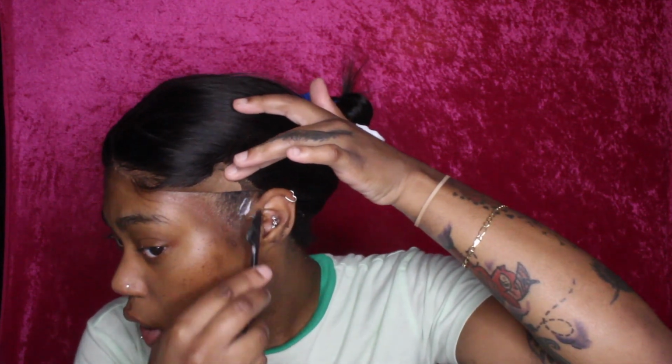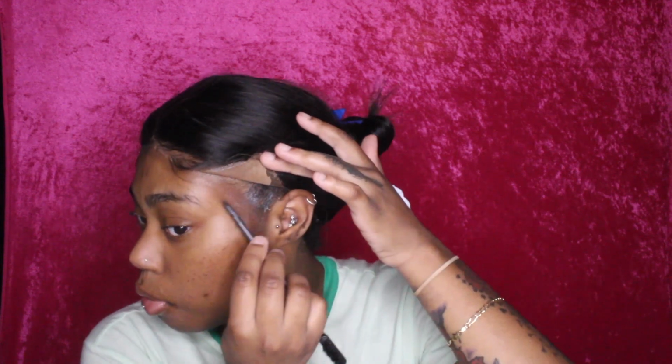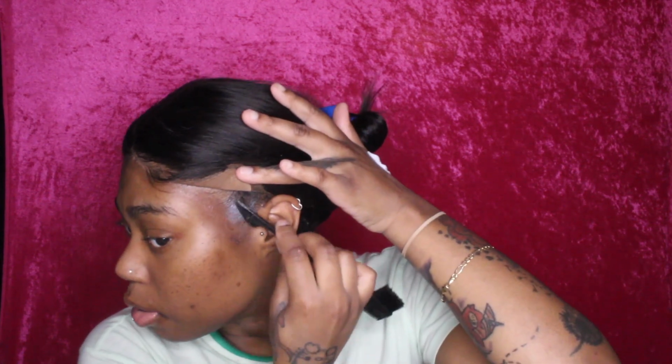So I'm going to take care of the sides first. My cap is still attached to the wig, so that's fine. I'm going to use my Got2b glue, the yellow one, and then my freeze spray. I was using the Chi Helmet Head spray, but I feel as though that one makes my lace a little bit harder, and I want my lace to stay nice and soft. So I think I'm going to switch back over to using the Got2b freeze spray.